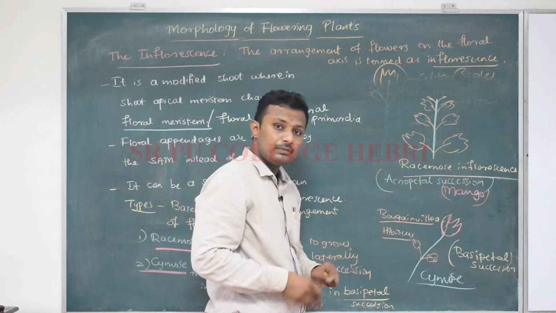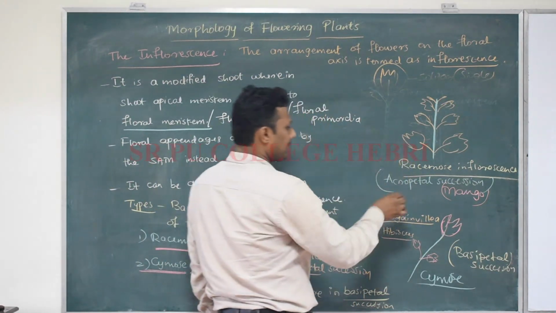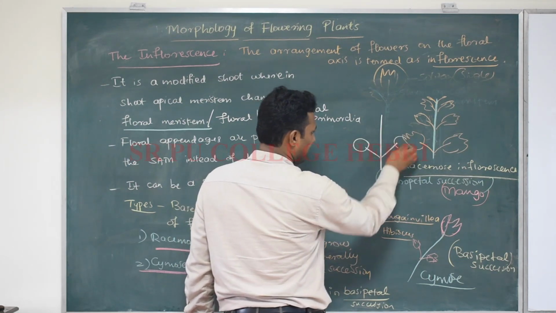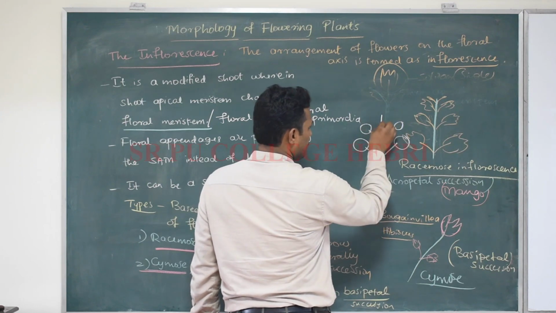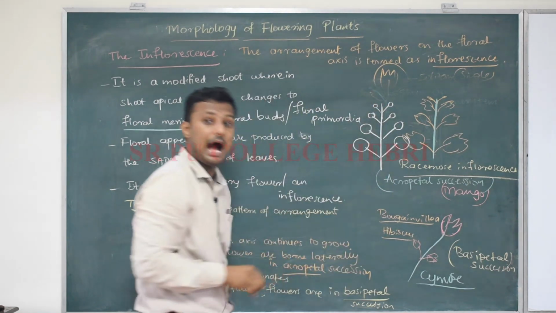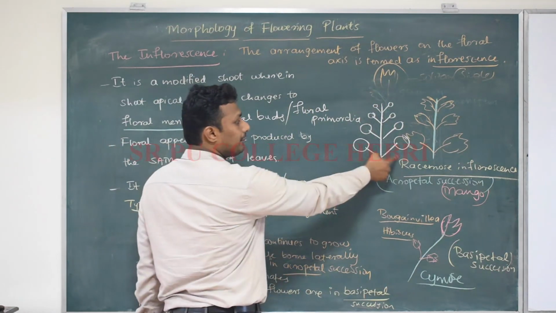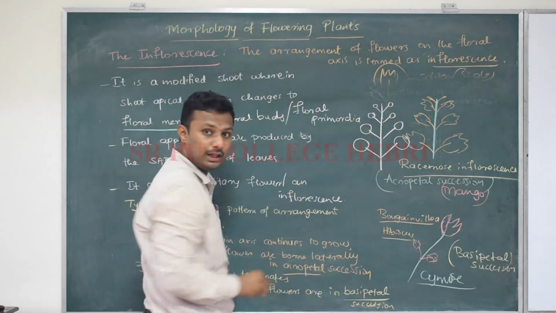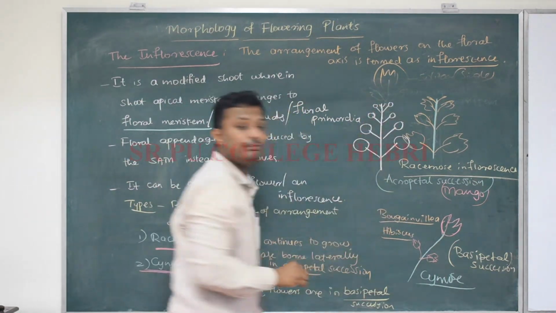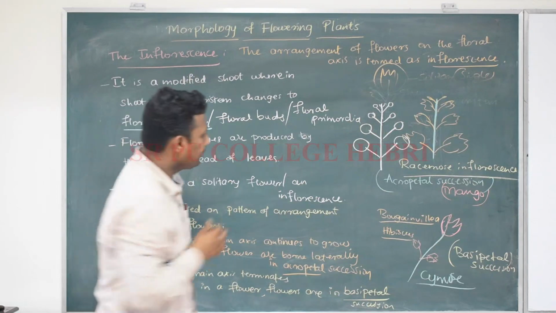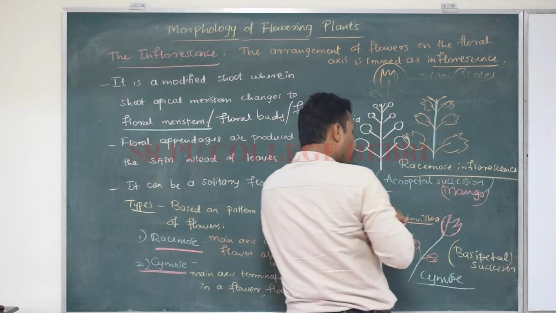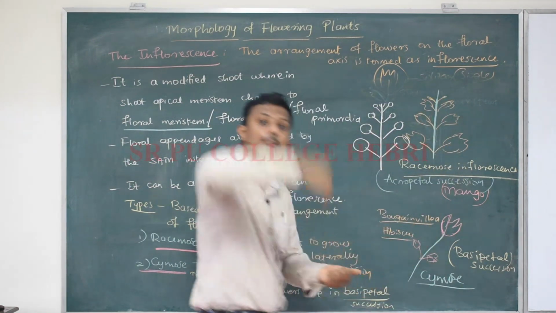Okay, so how do we represent this very simply? See, I am going to write like this. See, these are the flowers. You are seeing an arrangement of flowers in acropetal succession. That means oldest flower at the bottom, youngest flower at the top. Yes or no? But one more thing to observe here: the tip of the floral axis is not covered by what? Flower. So it can grow further.